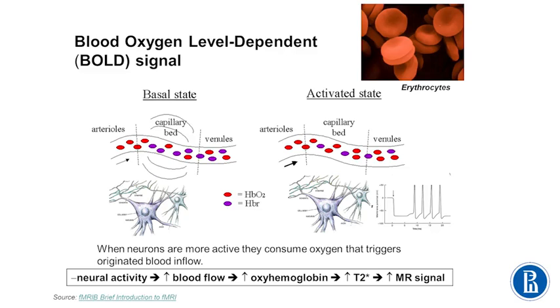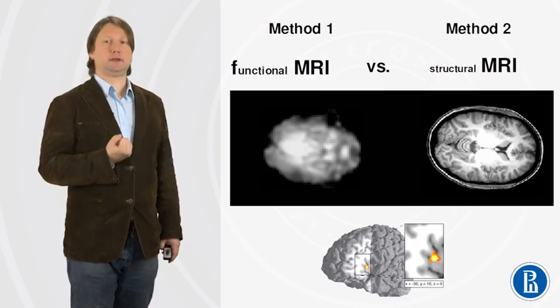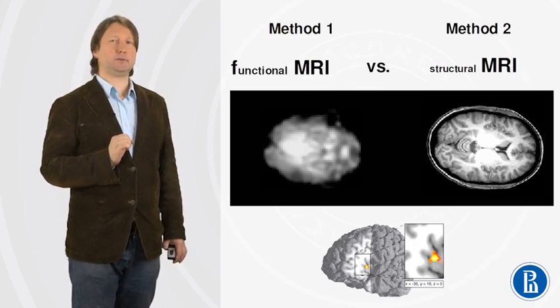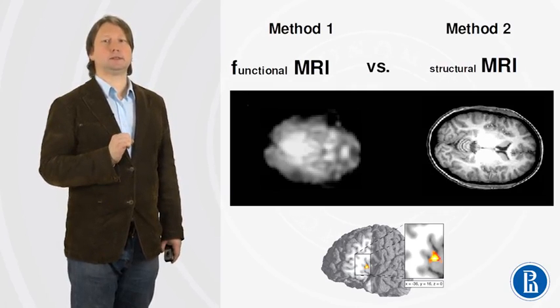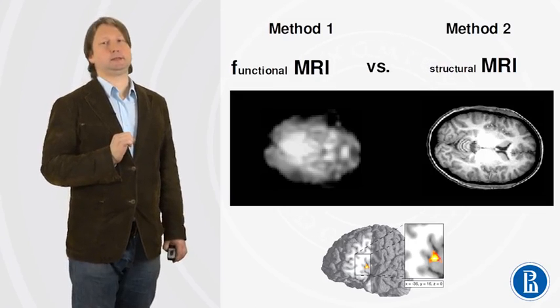And oxygenated hemoglobin changes the magnetic property of the tissue and can be detected as an MR signal by the scanner. So with the functional MRI method, we record an inflow of oxygenated hemoglobin to the active regions in the brain. This picture illustrates that the result of the study normally is a combination of two methods.